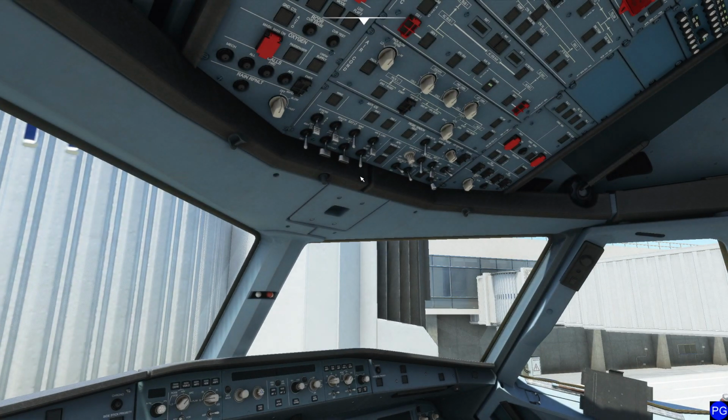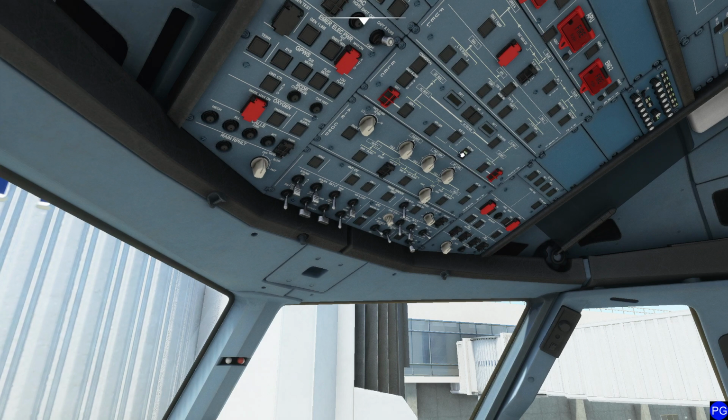So first things first, we want to get ourselves some electrical power so we can get everything set up. A couple of videos ago, we got ourselves a pretty solid flight plan, and we're going to do it the hard way and actually enter it by hand today. So I'm going to pop up to this thing. This is external power. I'm going to go ahead and flip that on.